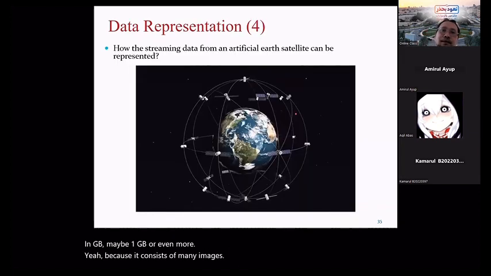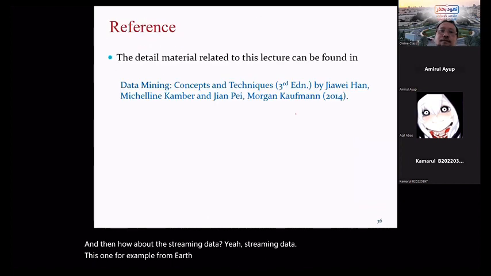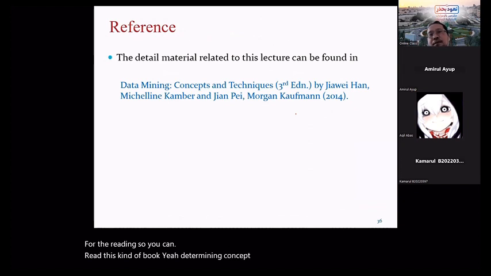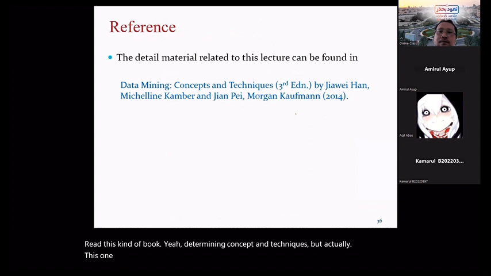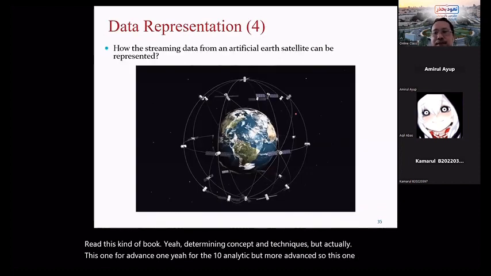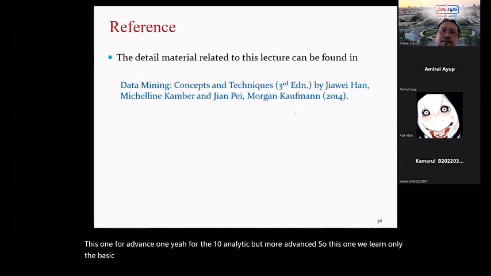And then how about the streaming data? Yeah, streaming data, this one, for example, from Earth satellite. So then for further reading, you can read this kind of book, Data Mining: Concepts and Techniques. Actually, this one is for the advanced, for data analytics, but more advanced. So this one we learn only the basic part.